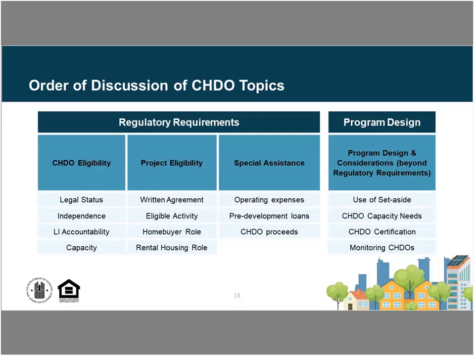Now, the order of discussion of topics today: we're going to cover the regulatory requirements first, and I just did a brief overview of them. From there, we're going to go into these three areas, and we're going to talk about the monitoring exhibit questions that pertain to CHDO eligibility, to project eligibility, and to special assistance.